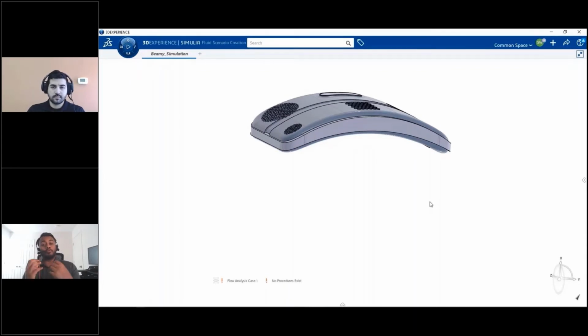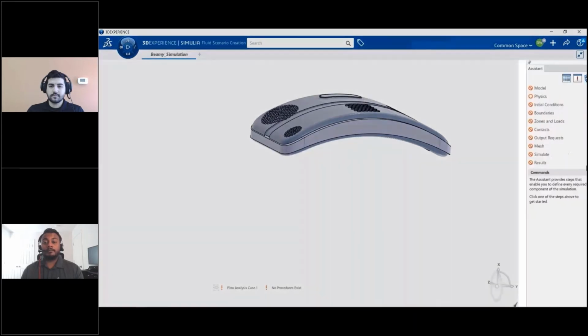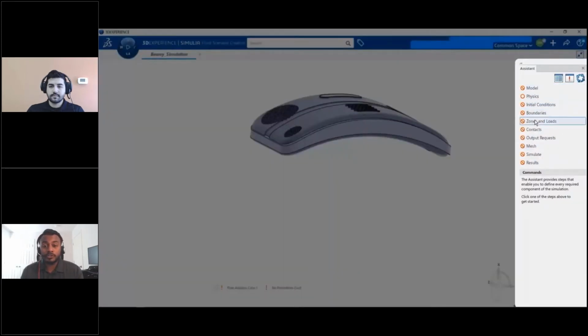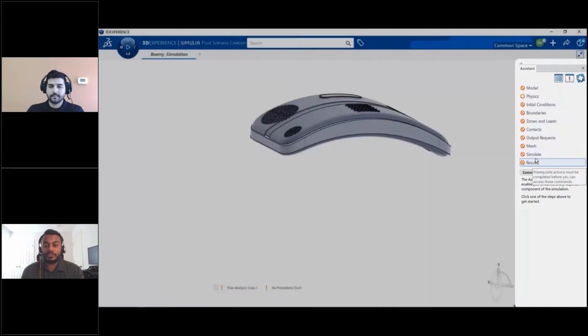Now, for us, when we were creating this software, we wanted to make sure that the software felt and the usability felt more like SolidWorks. So we wanted to make sure that it was easy and intuitive like SolidWorks. So one tool that we have in the 3D Experience platform for simulation is our assistant tool. And this assistant tool can be used by beginners who are new to CFD analysis or even advanced users. And you can see the assistant tool essentially walks you through setting up the simulation.